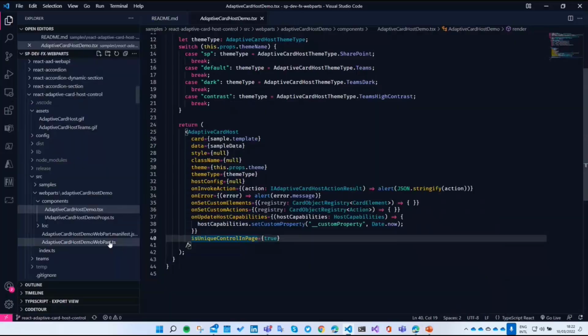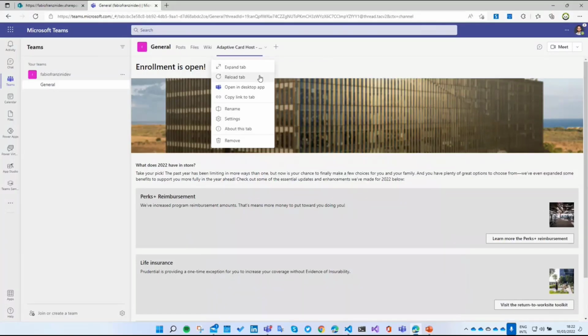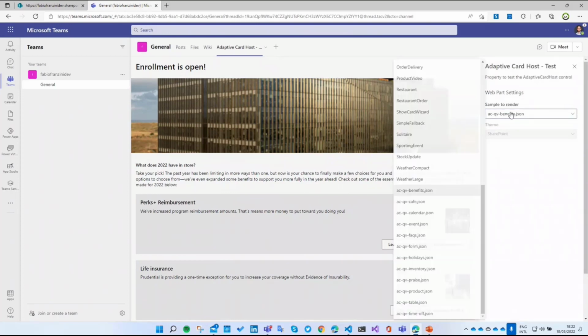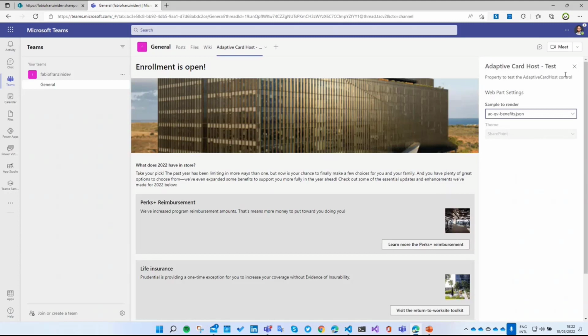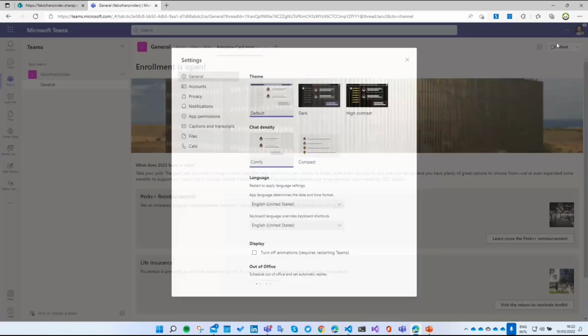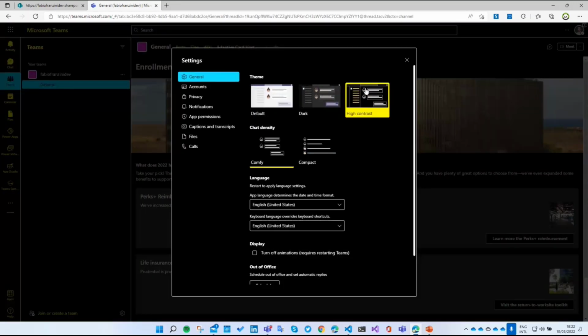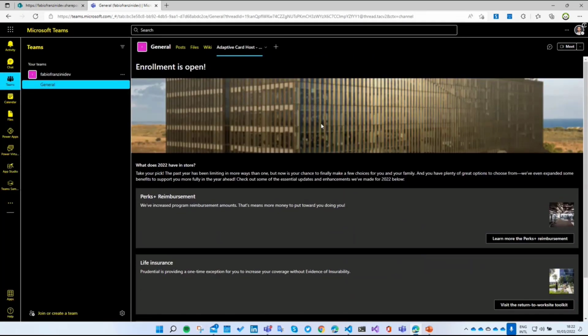Basically, I exposed this web part as a Teams personal app and Teams tab, okay? And if you try to change the settings, you are able to see that I'm able to change the same configuration, okay? And it's very cool because in the web part, I implemented a little logic. If I try to change the colors, I'm able to change the colors from themes and then apply a similar representation of the colors inside the same web part and the same controls.